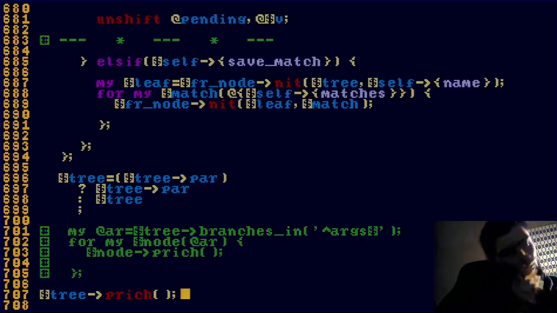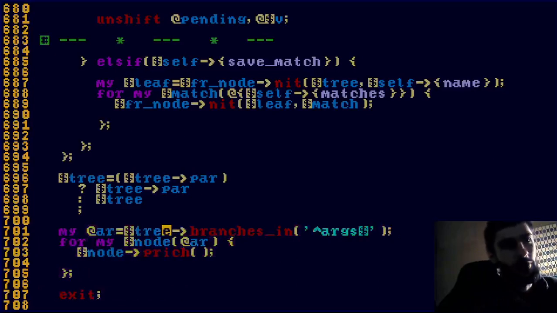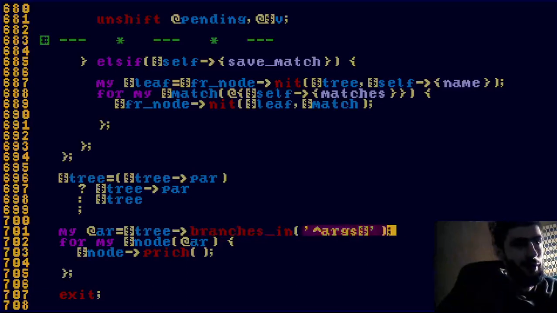Okay, so can we do some zooming in onto the tree? Well, as it turns out, yes. I've written some utility functions to do this kind of thing. So for instance, suppose we only want to look at the arguments, right? We have this function called branches in. So basically it will look at a node tree and give you the branches whose value matches this regular expression, right? And so if you want args, we know we only have one, so we can take this list and just take the first value, right?